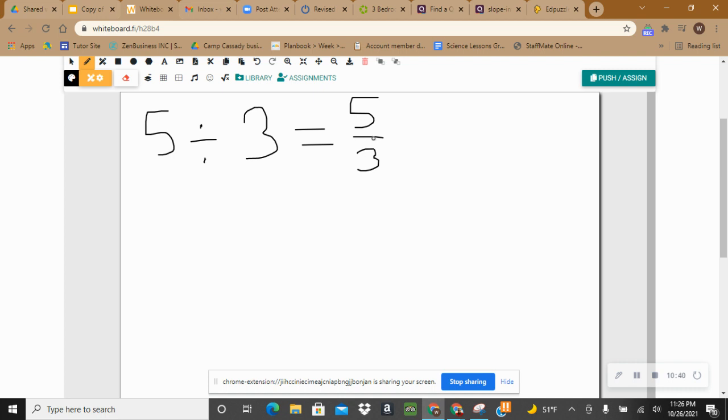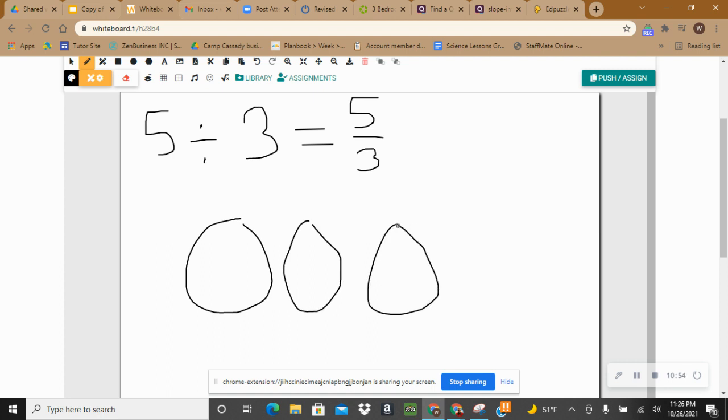So now we're back to this improper fraction. So when you get an improper fraction here, that's when you're going to use the denominator to make your circles. 1, 2, 3 circles. So whatever your denominator is, that's how many circles you need to make. So now I'm going to count my numerator until I can't make even amounts. So I'm going to start 1, 2, 3. So can I do another 3? 1, 2, 3? No, that would make 6. So I can only do 1 in each one. So that's going to be a 1.